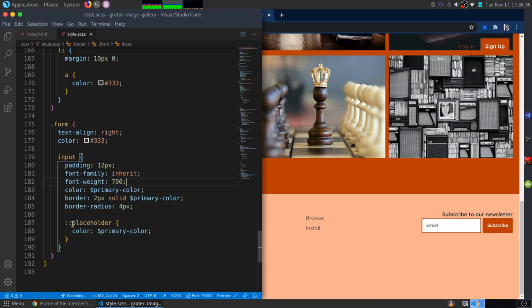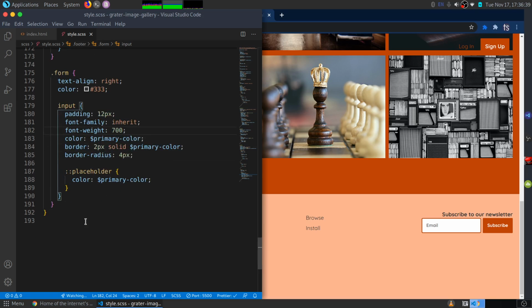Oh, the reason why this isn't working is because imagine if you are dealing with only CSS, you would say input, then double colon, and then placeholder like that. So the reason why this isn't working is because in the CSS file, this is appearing as input, then a space, then placeholder. That's why this isn't working. So in order to remove this space and to place it immediately after the input, you need to add an ampersand right there, and you can see now it will change.